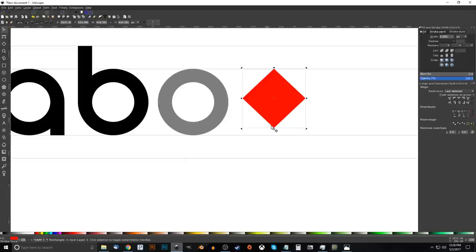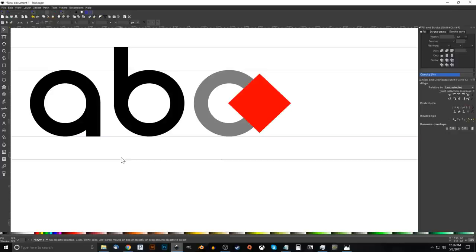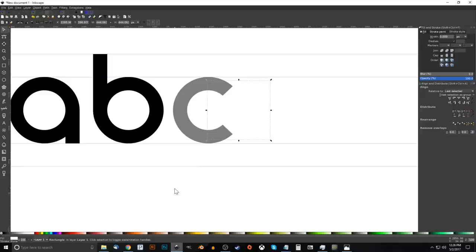And I wanna place this over the ring right here, and then I'll hold Shift and click on the ring and just make sure it's centered on the horizontal axis. And now we can click off it to deselect everything. Now let's take this red rectangle and make that white so we can get a preview of what this letter will look like. We can actually take this ring and bring the opacity all the way up, and if you notice, you could adjust how it'll look by holding Control and moving this rectangle back and forward.